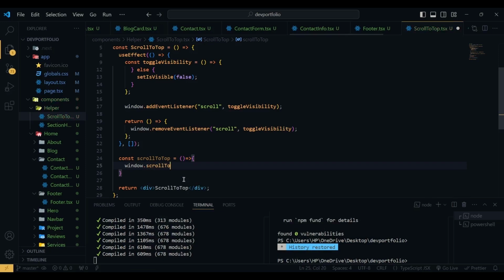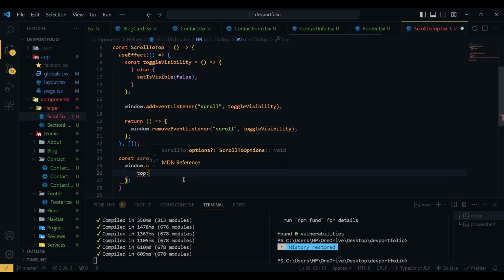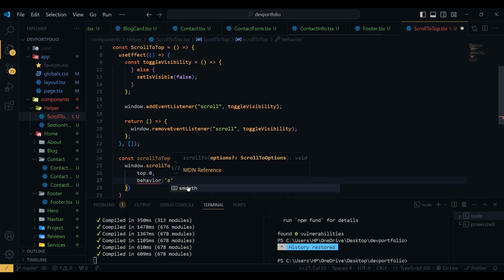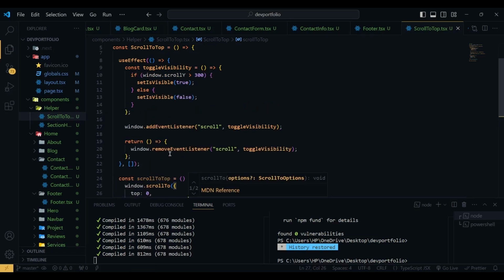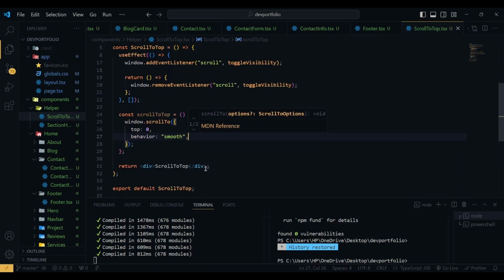We are going to scroll to top 0, so we scroll to the top, and the behavior we want here is smooth, so we smoothly go to the top. So these are two functions for two functionalities, one to show and hide the button and one to go to the top. Now here we are going to style the button.